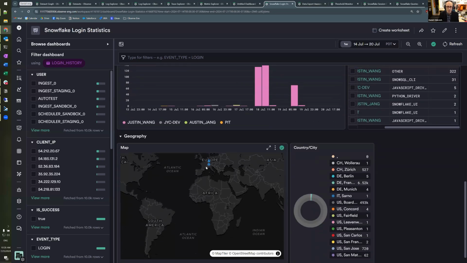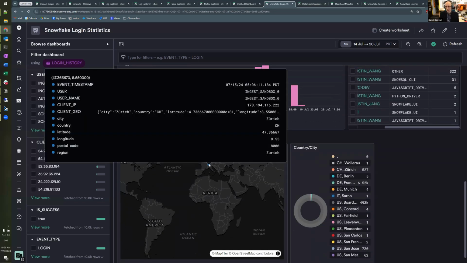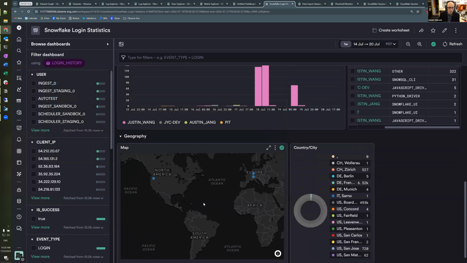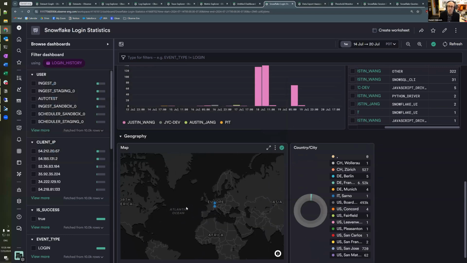We got a nice little geo map enrichment right here. Snowflake can't really do this natively, but we can. We have the ability to get the information about the client IP and geocode it right here. So you can see people in Zurich are using our system, people in North America are using the system, etc. Very fun stuff. We strongly recommend that you turn on multi-factor authentication on your logins. But if you're not, pay attention to who has it and what they're doing right here.